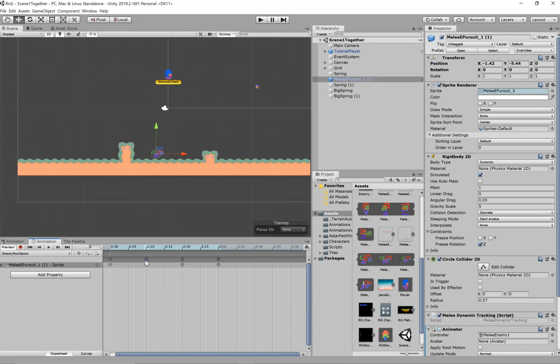Then it's important to make sure that we actually have our frames of animation in the right order. You can see here, this is actually my final frame of animation, so I want that over there. I think this is my first frame, I want that back there. This is either the second or third. Yeah, that's the second frame, so it can stay there. Third frame can stay there. Fourth frame, I'm going to drag over to here. I recommend using a mouse for this, guys. A trackpad is a nightmare.